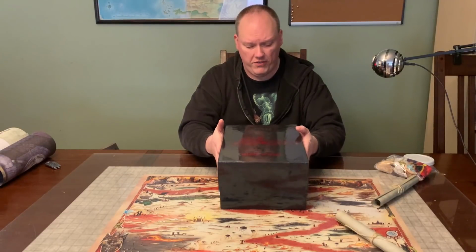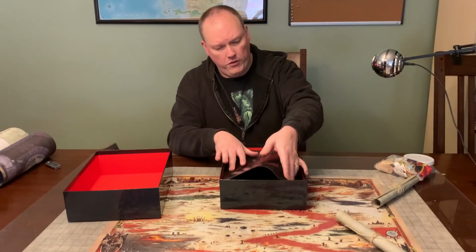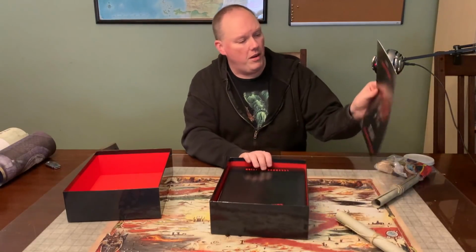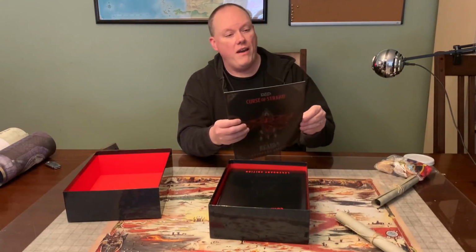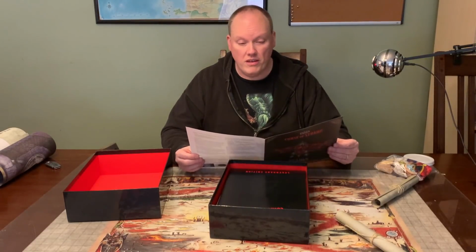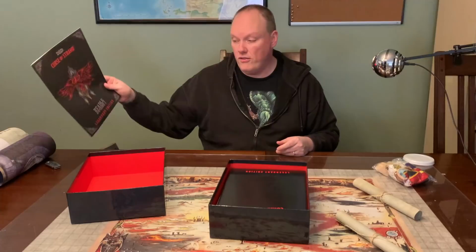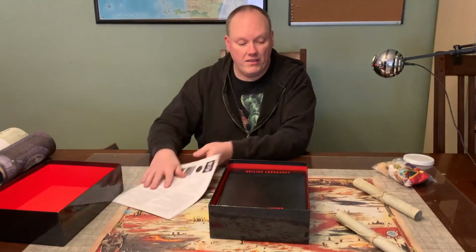Again, beautiful embossed cover. So a nice, beautiful, the first page, first thing you open up is the Beadle and Grimm Legendary Edition. If I recall, this is something that they do with all of theirs. They sort of give you a nice introduction to everything that you have here, which is really handy. And a really kind of fun introduction to everything you get here. So we will set that aside.